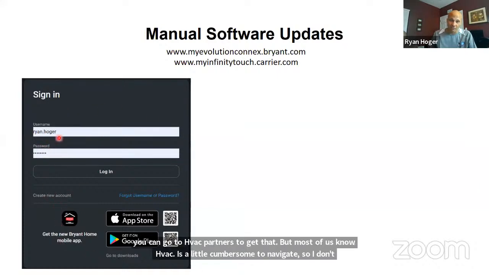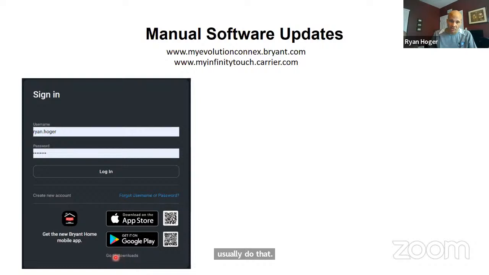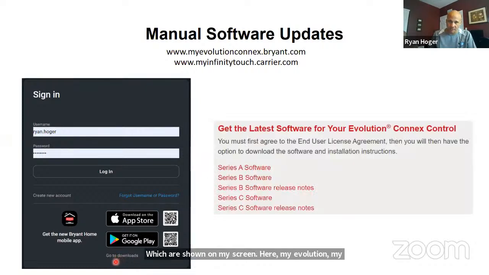You do not have to log in, and you're just going to go down to the bottom and click on downloads. And then on there, there'll be a whole page of information. At the very top is going to be the downloads for software. And you can see I could click on Series A, Series B, or Series C software to download the updates. It'll also give me release notes, at least on more current ones, to tell me what has changed exactly since the last software version that I might be utilizing.